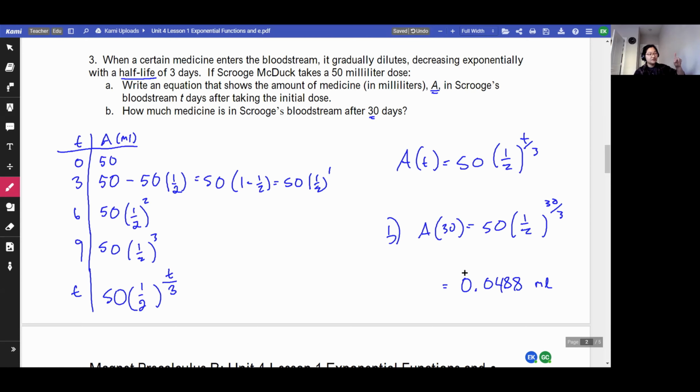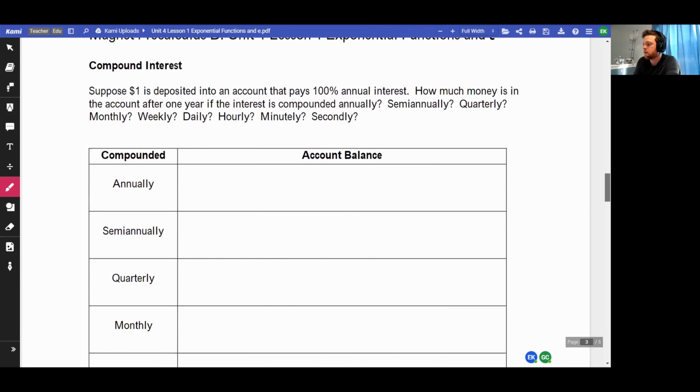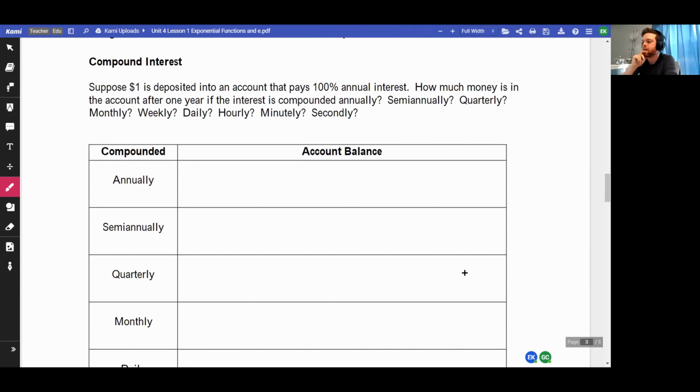So we talked about half-life, and we used that base that we were using before, which is nice. But I wonder, with this idea of interest, if it matters how often the interest is happening. Oh, yeah, because we have these, like... I think you're getting at this, right? Yeah.